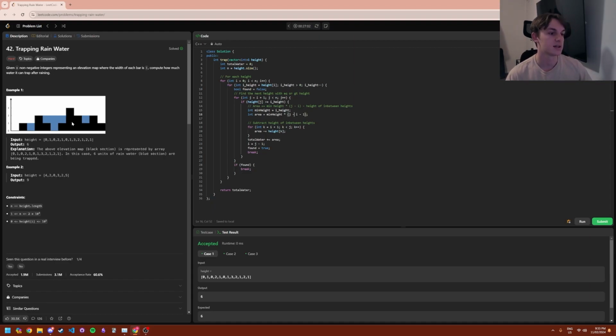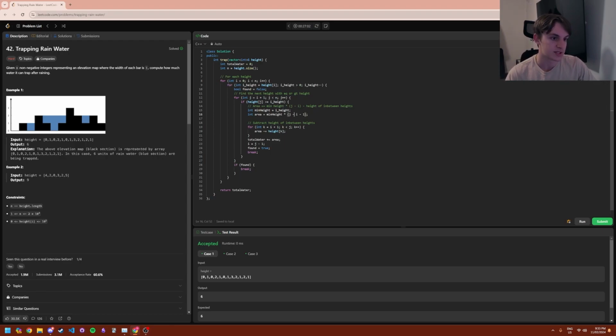And how do we do that? It's just 7, take 3, take 1, which gives us our 3. And we can transfer that. Same maths: j take I, take 1. And that will work for finding the length between the two pillars, the exclusive length, so not including the pillars.